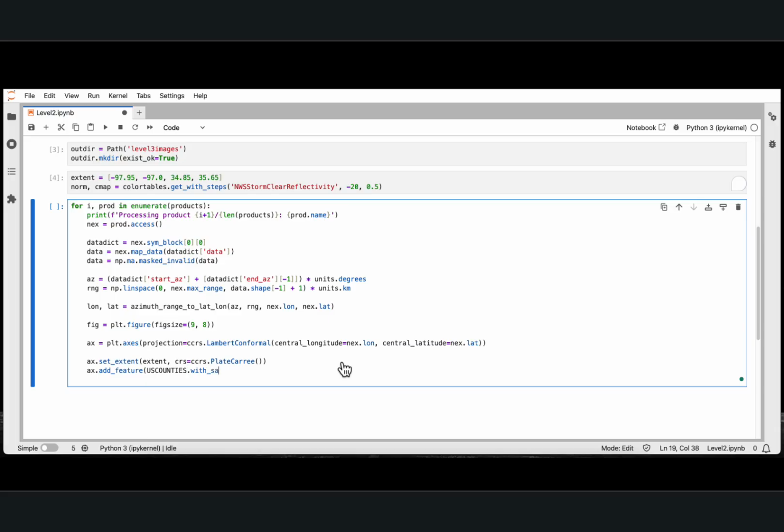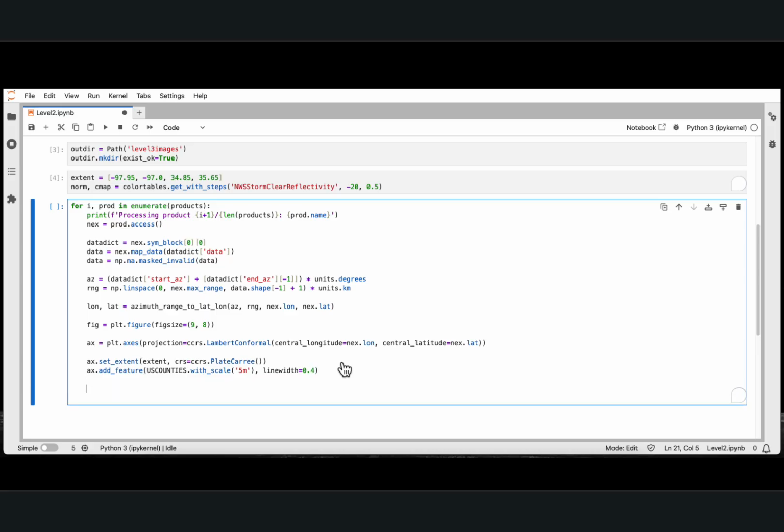And I'm going to use the with scale method, 1 to 5 million. And that's just going to give us county outlines, so we have some nice reference for where we are. And I'll make those a relatively small line width. We're in such a small area, we don't need states, countries, coasts, anything like that. But of course, you could add as much of those as you want.